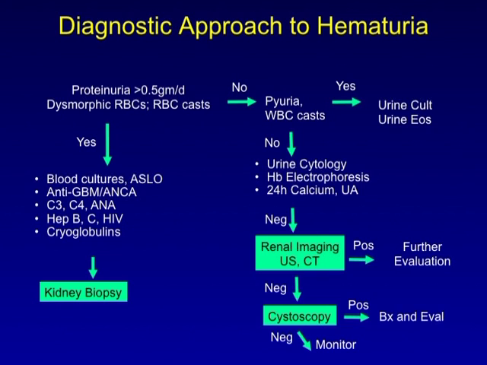And then sickle cell patients, for a variety of reasons, can end up with hematuria, and a hemoglobin electrophoresis in the right patient population may be indicated. And then whether this is positive or negative, we'll often end up with our urology colleagues helping us either with a cystoscopy or other imaging.